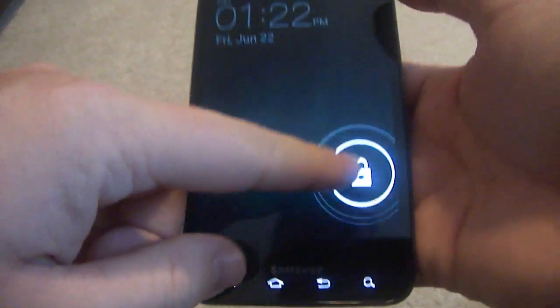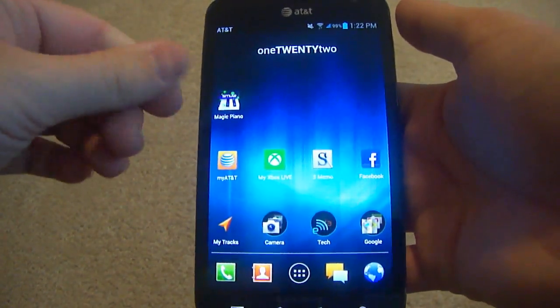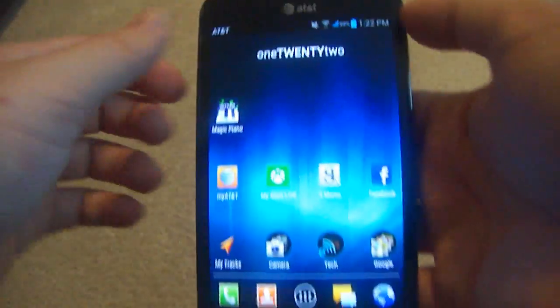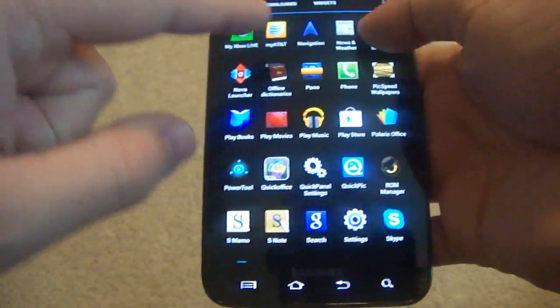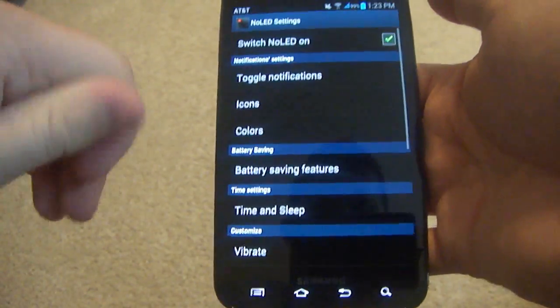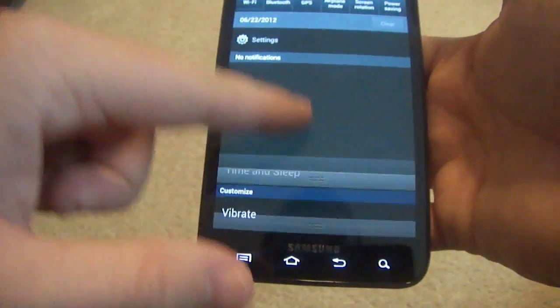But anyways, the app we're going to be looking at today is called NoLED, which is great if you don't have an LED on your phone to get you notifications, like I do. I don't have one right there. There's nothing there. That's the camera, if you're wondering. Let's go ahead and look at the app. I might not be able to show you much because I'm not going to have people randomly text me. But that's whatever.